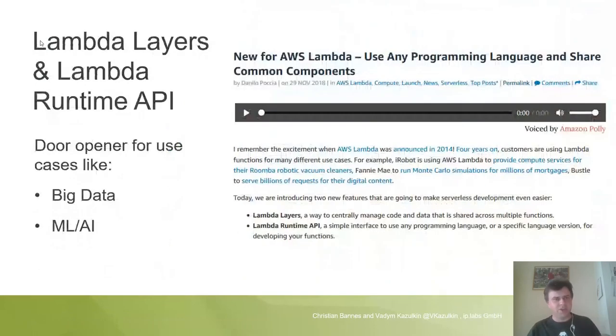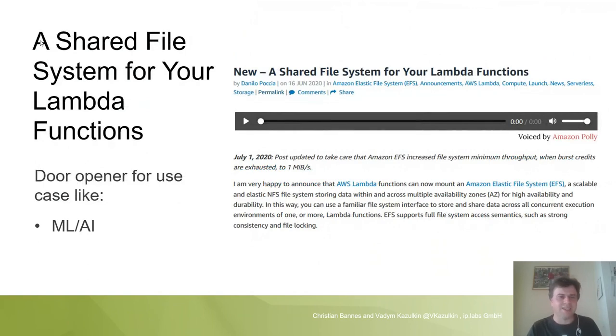So for machine learning and artificial intelligence, AWS released Lambda layers where you can provide your own runtime, and there you can pack your favorite machine learning tools like TensorFlow and so on. So with these features, it became available. Also, recently AWS provided the possibility to share the Elastic File System, like the storage, the filer, to the Lambda, and so you also can install your machine learning tools or programs, which isn't possible in S3 because it's some kind of a bucket, so you can't run the programs there. So AWS recognized that there is a lot of space to improve, and they released the features which will enable all these use cases in the future, probably, or many of them.